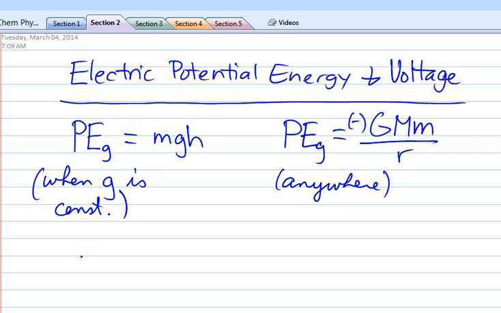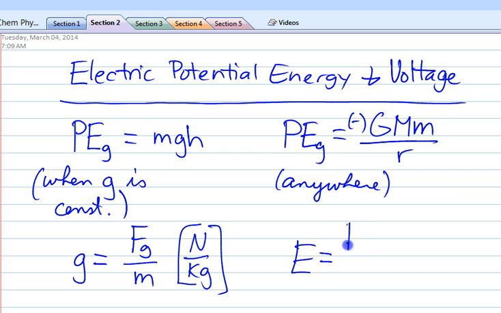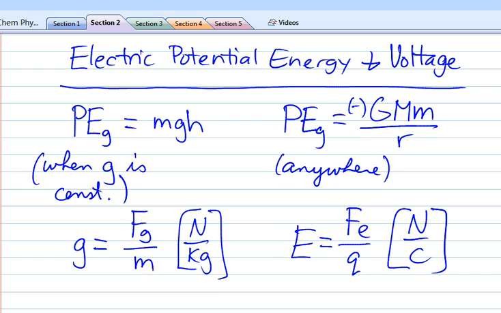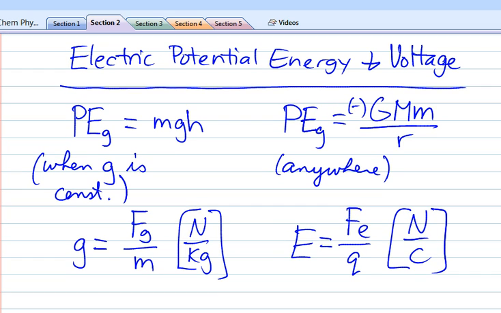Now remember that we also said that g was kind of a funny thing. It was a ratio of the gravitational force to the mass. And it had units of newtons per kilogram. And the electric field is a funny thing. It's the electric force divided by the charge. And it's got units of newtons per coulomb. Now the reason that I bring this up is that in physics, we like to do ratios. And the next thing I'm going to show is another type of ratio.